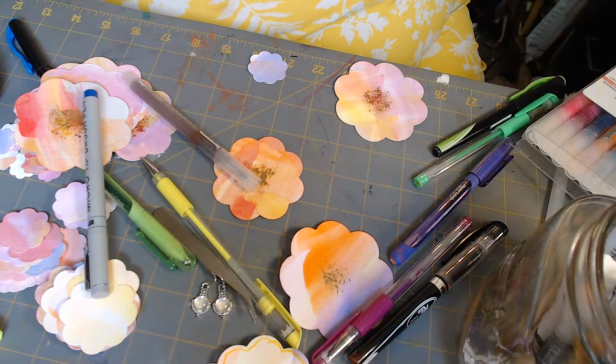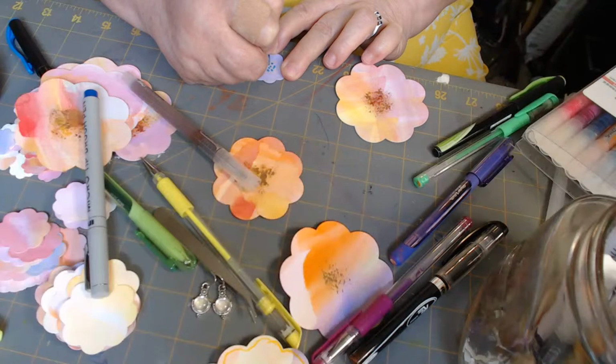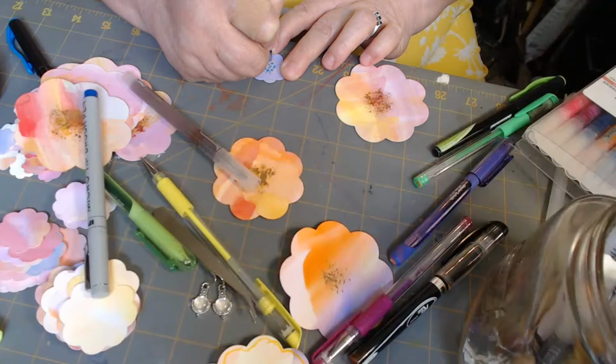Okay, now these don't have anything in the middle of them. I didn't do any paint in the middle of them. And so we're just going to see what happens, see what we end up adding to these.